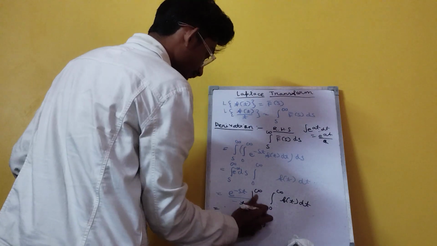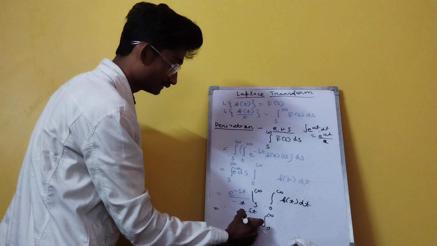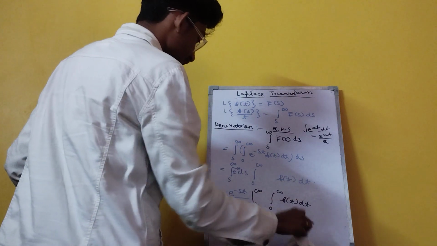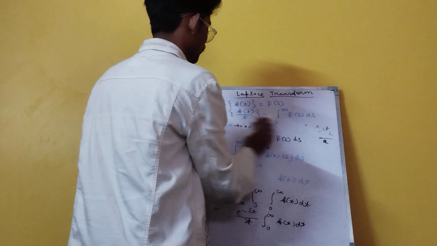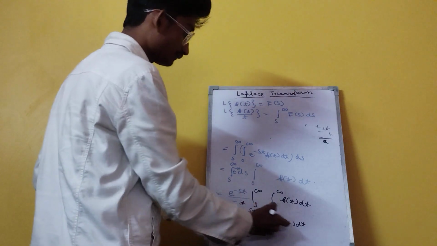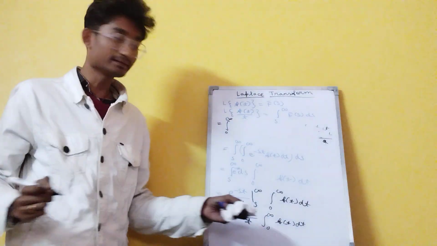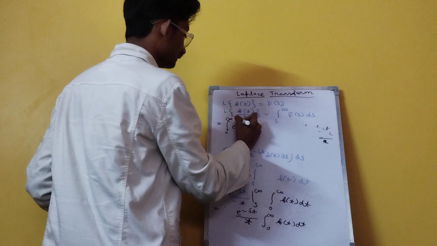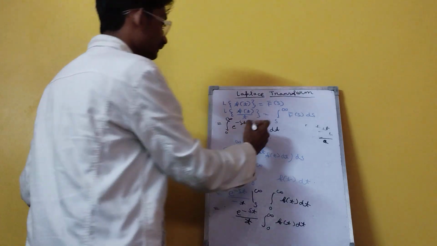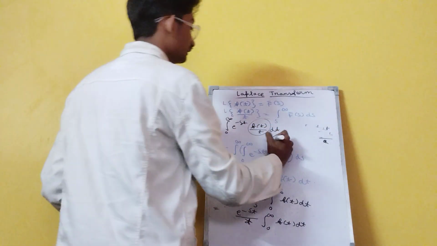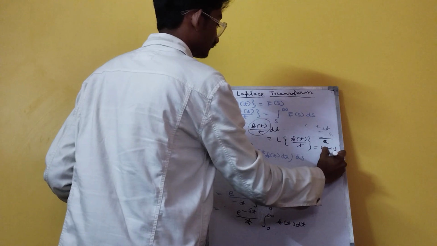So integral 0 to infinity, sorry, that thing will be like t. Integral f of t dt. So let's remove over here. So we can put it inside the box, so that will be integral 0 to infinity. If we put inside that integral, then e raised to power minus st into f of t by t dt, right? Are you getting? So now this factor is f of t by t, that is Laplace of f of t by t, that is LHS. So LHS equal to RHS, so that thing is proved.